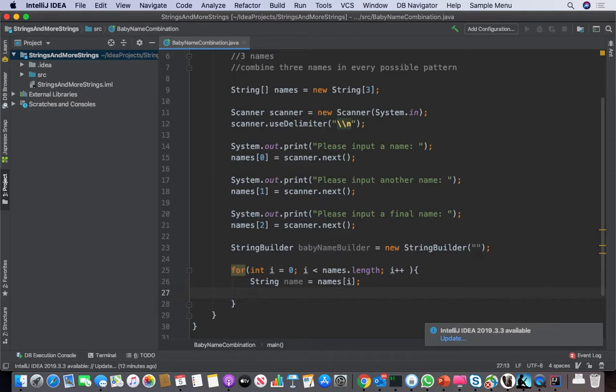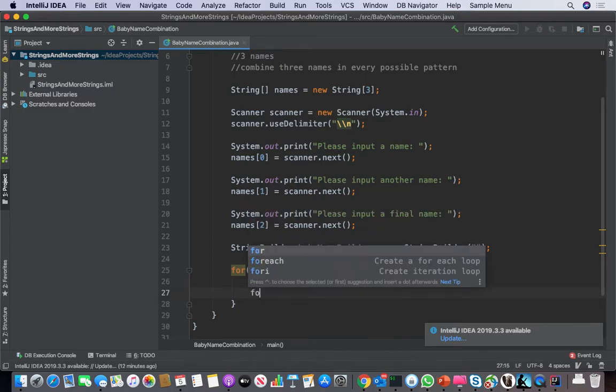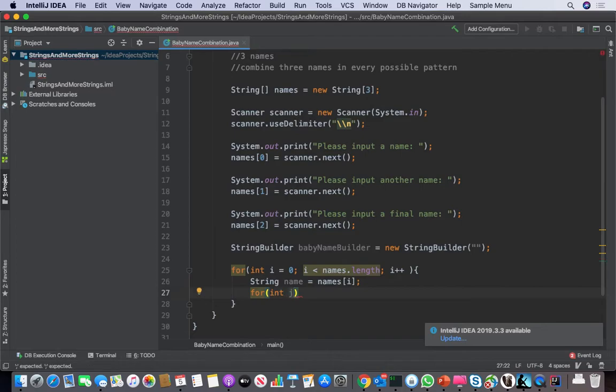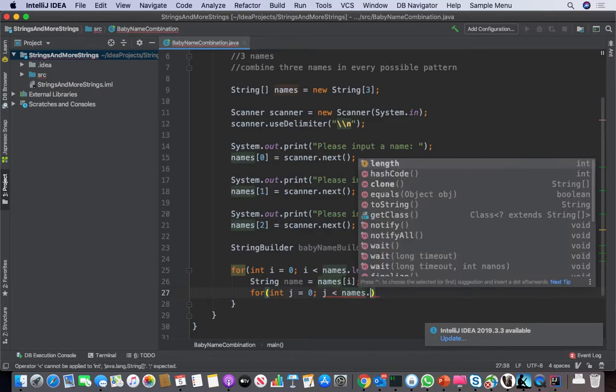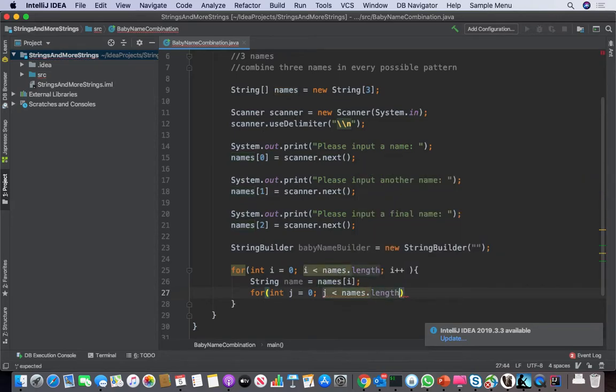Think about it. We could say another for loop. int j, yeah, that makes sense, equals 0. And j is less than names dot length, okay?